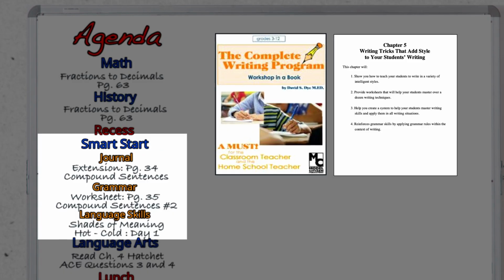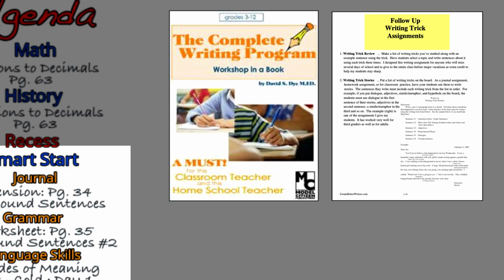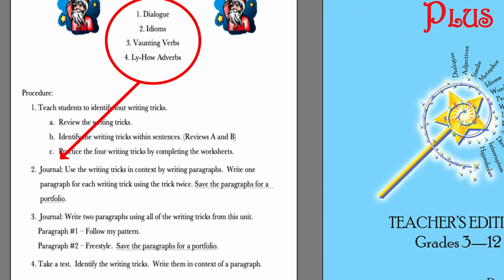Like Complete Writing Program has a chapter on writing tricks in it. So every writing trick, they're expected to use it in their writing. We may have done a writing trick 2 months ago, and our grammar journal time is a chance for them to practice and keep that trick fresh in their minds. Now, they should be using their writing tricks in their writing assignments anyway, but they're learning dozens of tricks. Some are going to be forgotten.